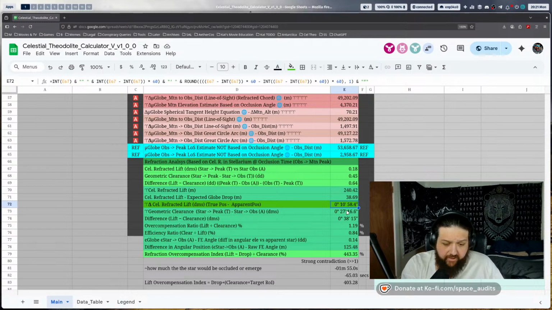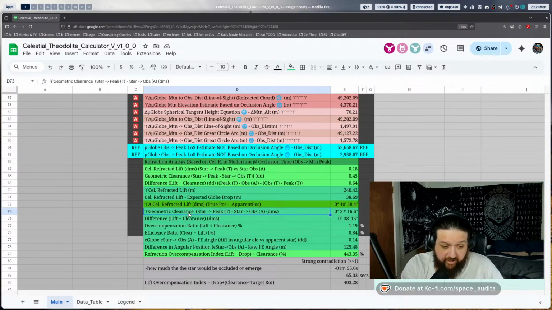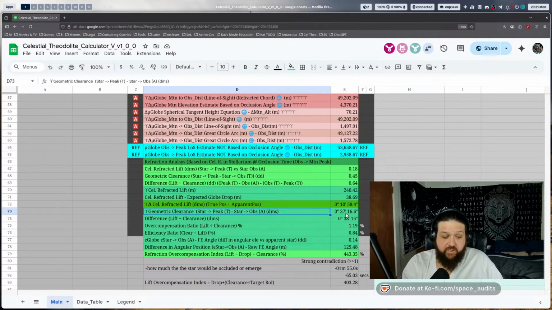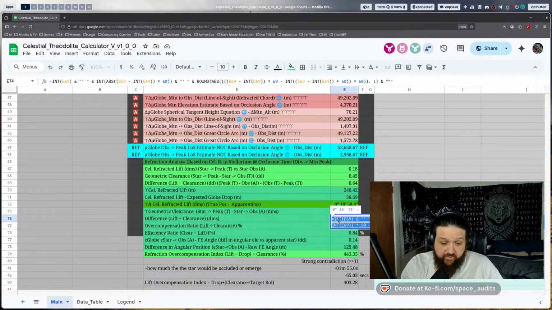So we can continue on here by showing the difference in clearance. So we have our geometric clearance by showing that ratio. The difference in position of the star, true position at the peak, and the position of the star at the observer location is 27 arc minutes, and that gives us a clearance of 27 arc minutes there.